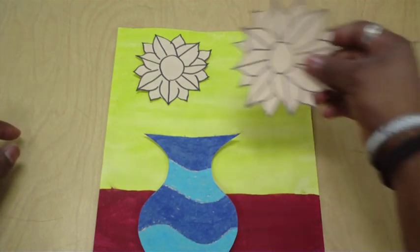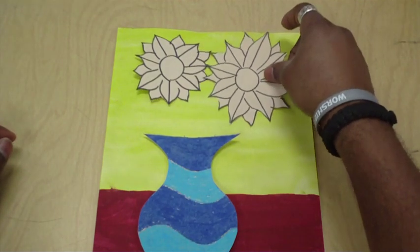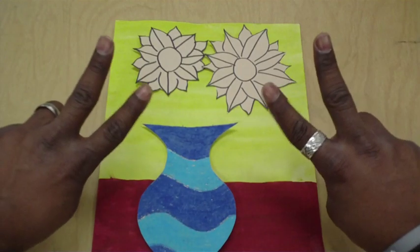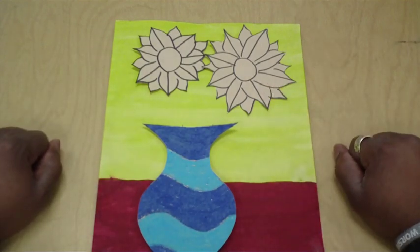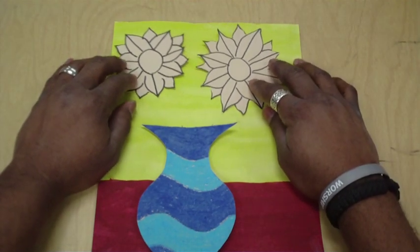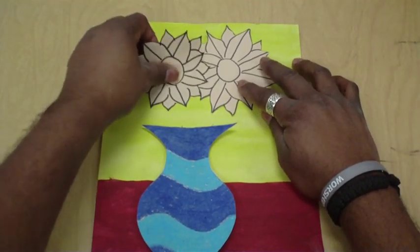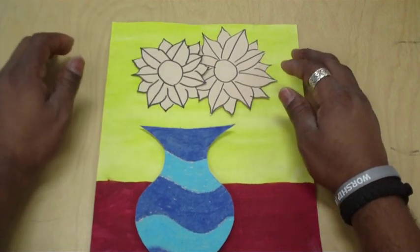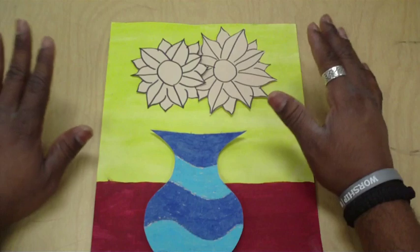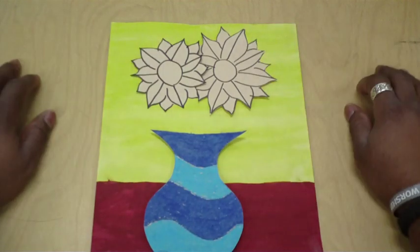And then we're going to glue that one down. Okay? We're going to at least do 2 sunflowers. At least 2. Alright, we're going to glue it somewhere across the top of our paper. It's okay if they overlap a little bit. The colors are probably going to be different, so you will be able to tell the difference between the 2 flowers very easily, much easier than you can tell here.